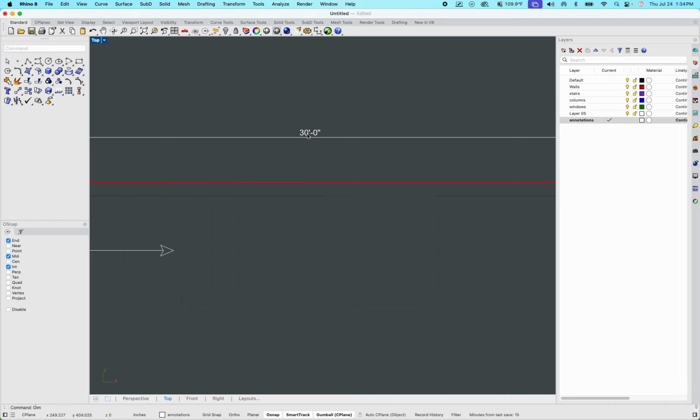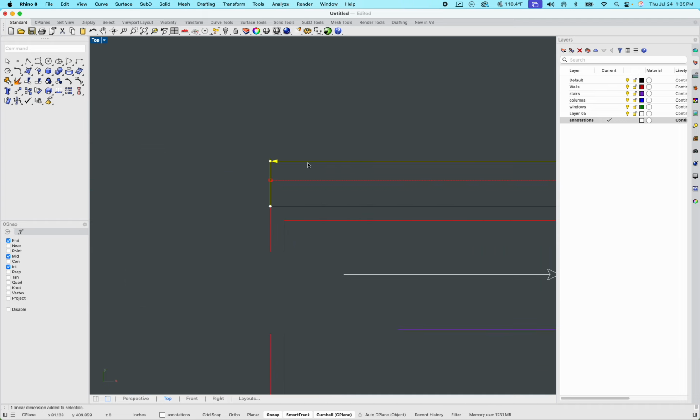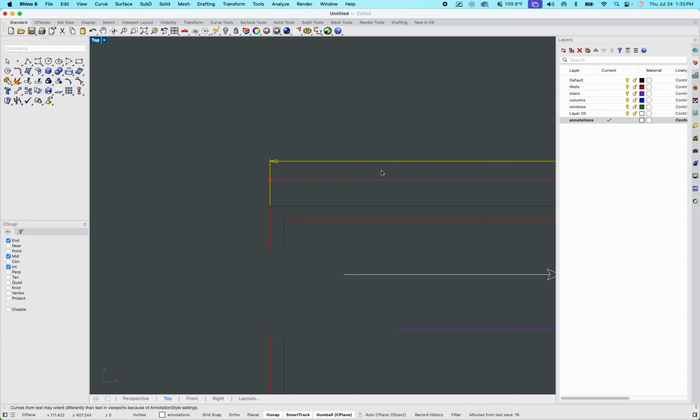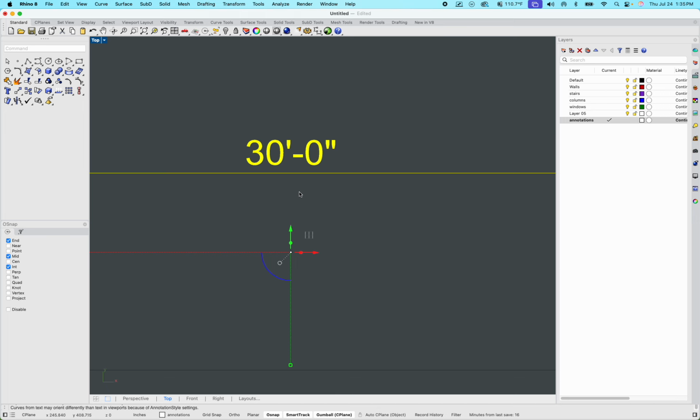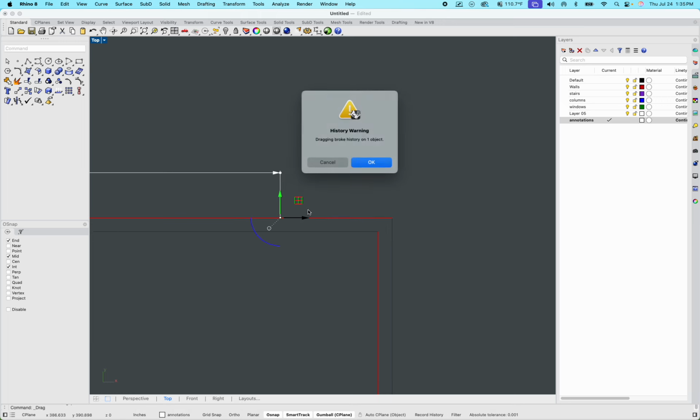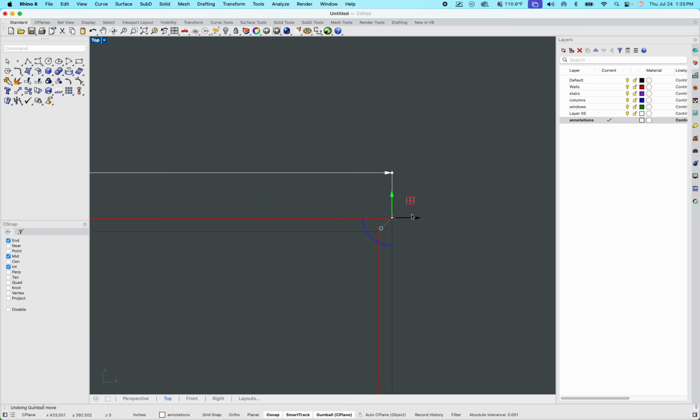Isn't that what we're supposed to do? Now, I mean, we got to change some things. What's kind of nice about this, though, is I can explode it to its simplest parts. Once I explode it, though, it kind of stays there. It doesn't actually change or anything, right? Whereas if I change it before I explode it, it actually will change the number. It's kind of neat. So if I change this point right here and move it, it should actually change the dimension.